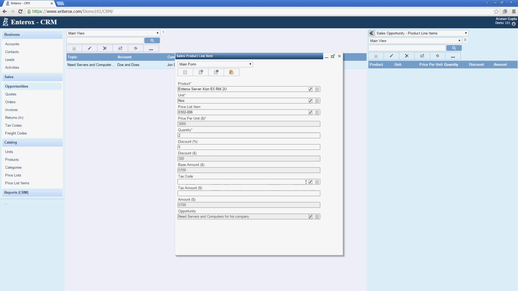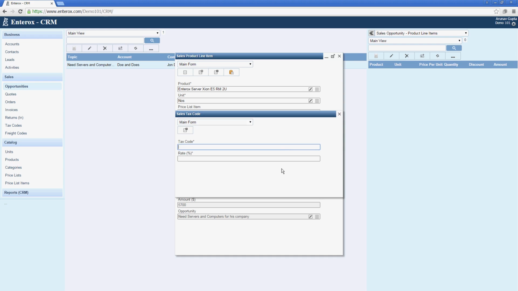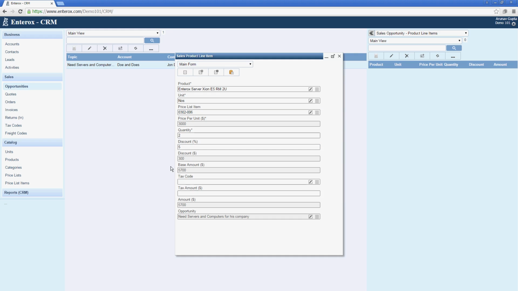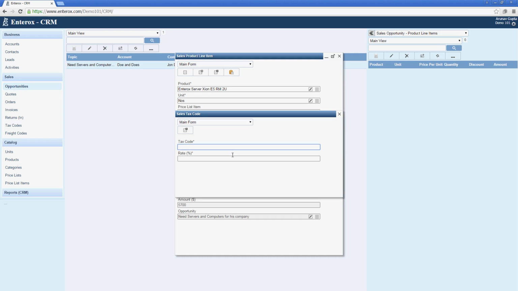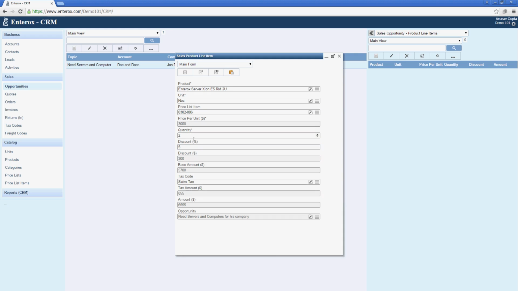Tax code. You can set up the sales tax for each item differently. This was based on the feedback from one of our customers. Essentially, there are products that qualify for different tax slabs depending on the product item or the prices. So with every product line item, you can specify the tax. So let's say we have a tax code like sales tax, and that will be like 15%. I'll just put a random number there. It automatically calculates the tax amount and the final amount that comes in, including the base amount and the tax amount, the total amount with this product line item.